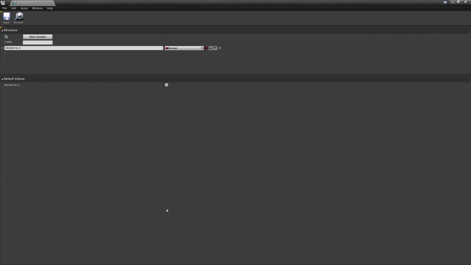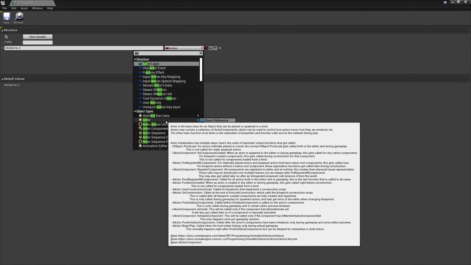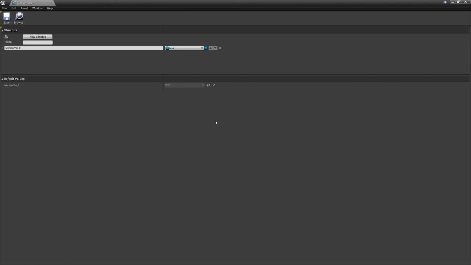The structure is going to handle 4 things. The first is an actor. This is going to be an object reference, and we're going to call this item. Next up, we're going to create another variable. It's going to be called name, and it's going to be a text value.